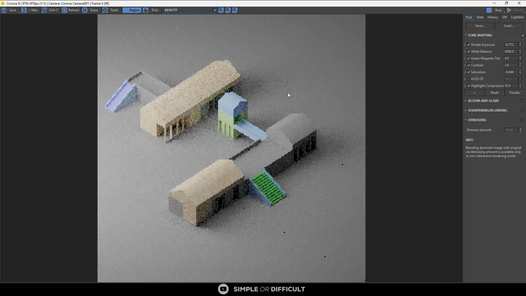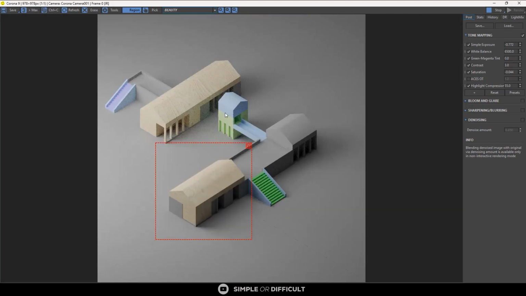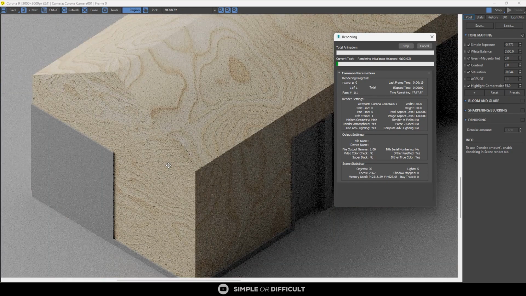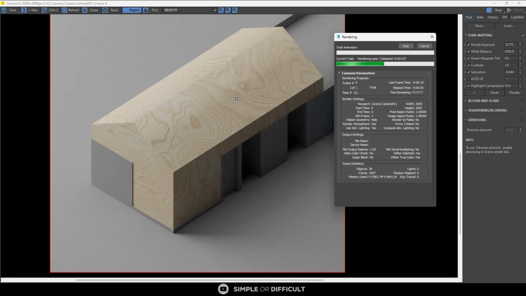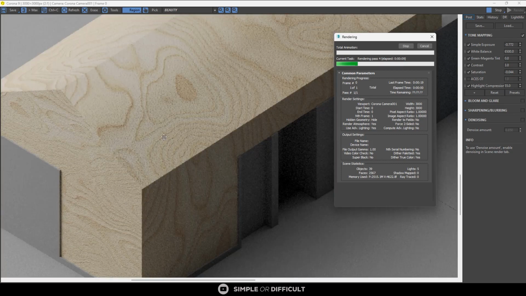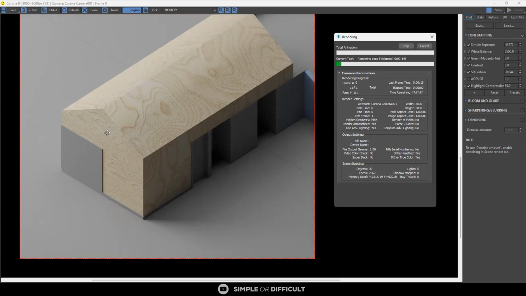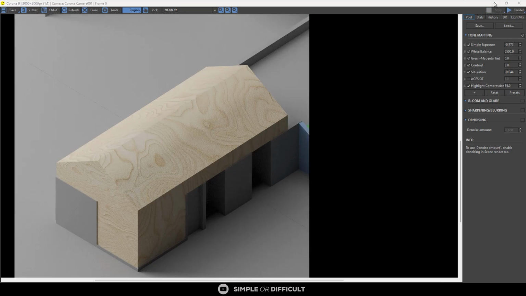Let's see everything. That's not bad per se, but I have to do something to the material. All right, so I'm going to stop it for a little bit.